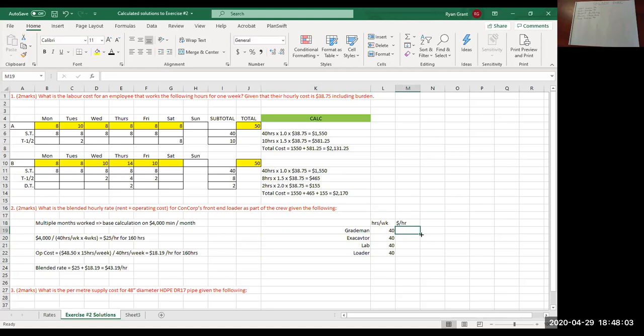So for all of these, let's just punch in some quick numbers here: the excavator, labor. For the loader, this is where we would put our prorated dollar amount in, so the 43.19. We've got it in our crew at 40 hours because that's what the crew works, 40 hours per week. But the loader is only going to operate or run for 15 hours a week. So we need to reduce its hourly rate accordingly.